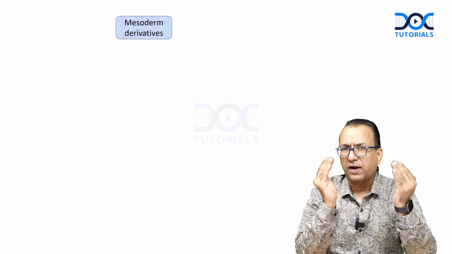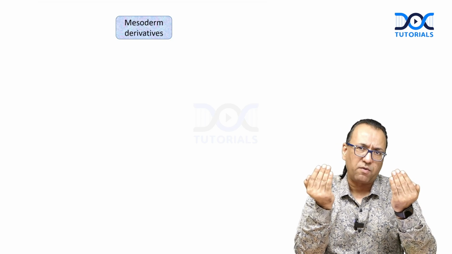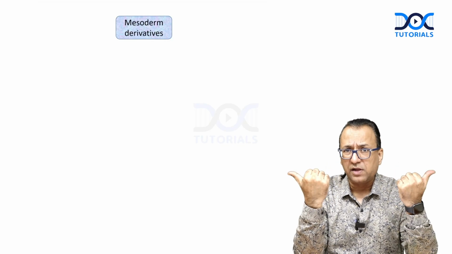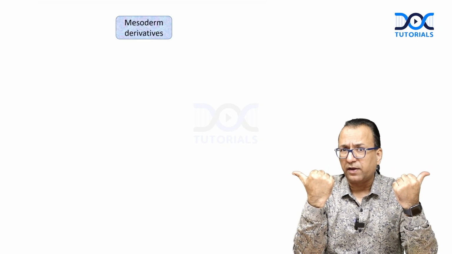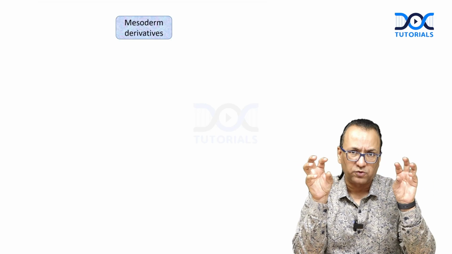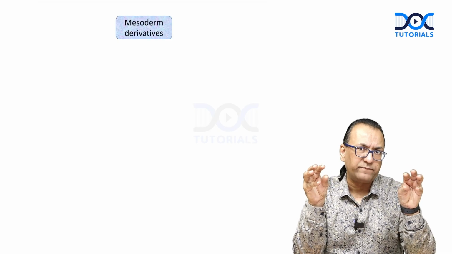If you go still more lateral, there will be the intermediate mesoderm. Intermediate mesoderm is the one which forms the major portion of the genitourinary system. Kidney, testis, ovaries come from here. If you go still lateral, there will be a third cavity developing, though it is a single cavity, but since we have taken a section like this, it appears like two cavities. That is the third cavity, the coelomic cavity, intra-embryonic coelomic cavity.